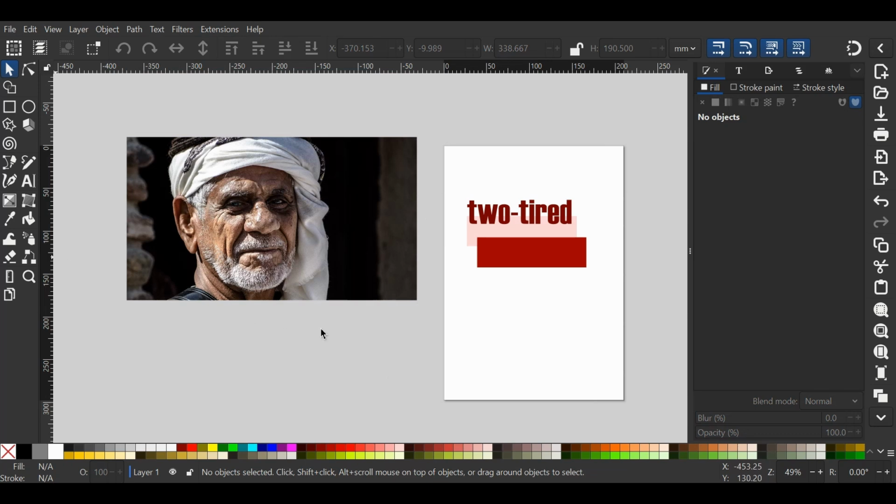If you have ever been working on a project in Inkscape and needed to convert your colorful vector graphics or imported photos into a clean, professional grayscale format, then you are in the right place. In today's video, I am going to show you exactly how to grayscale in Inkscape using multiple methods that cover both vector objects and raster images. This is a vital skill for preparing designs for print, creating mockups, or simply giving your artwork a classic monochromatic look. Whether you are a beginner or looking to speed up your workflow, this guide has you covered.